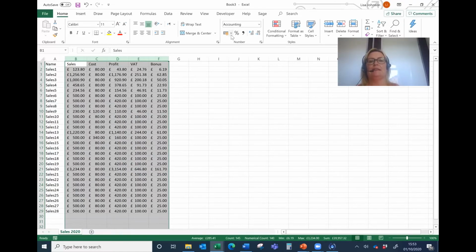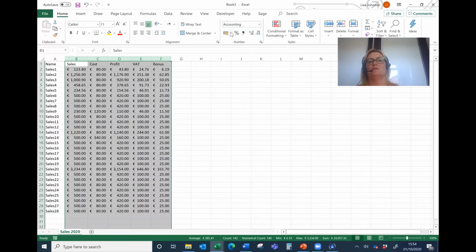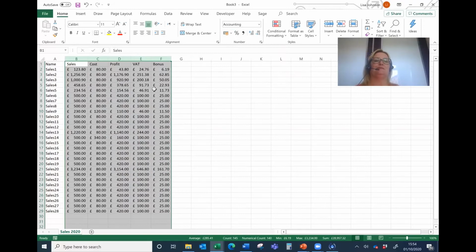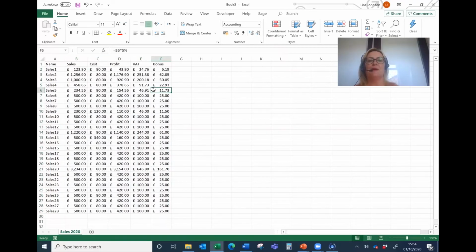Alternately, you can click the down arrow instead. You could say that the amounts are euros or dollars or whatever you want. There's even more options as you go here. There's every single currency that you can think of that you might need as well. Let's go English. So I hope you like that. That is a quick summary of quick calculations on how I would do commission rates and bonuses and that.